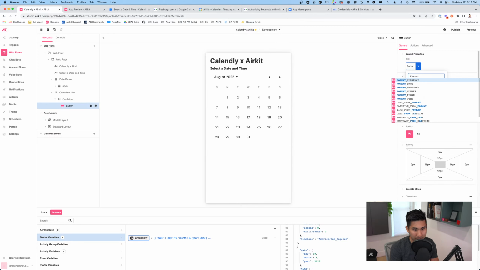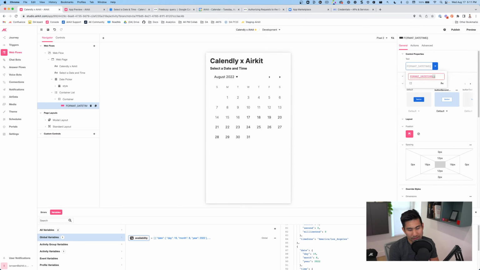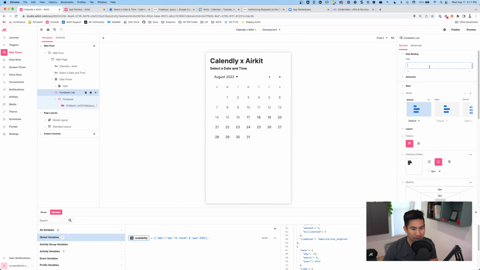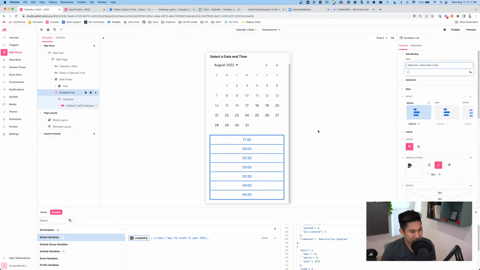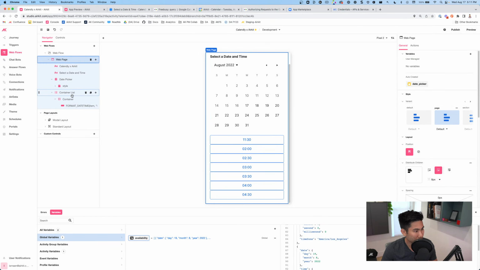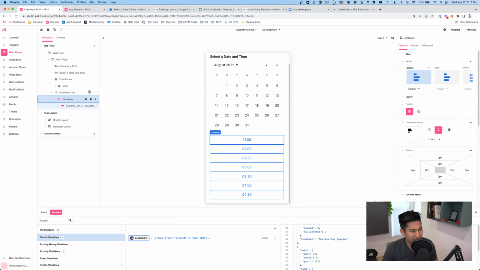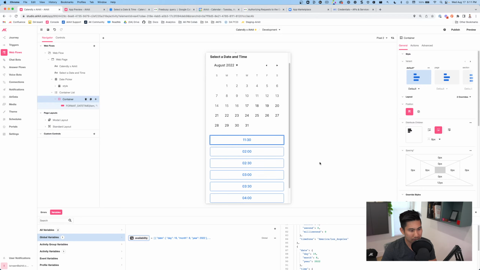So we can do something like format date time item, comma, we'll do something like that. And here we can pass session dot availability. Awesome. So I'm also gonna add some spacing here. Very cool.